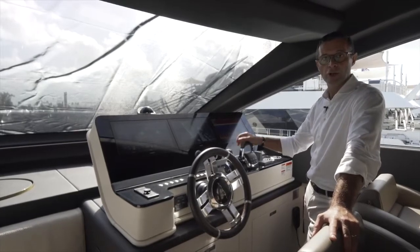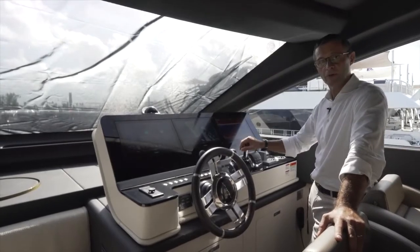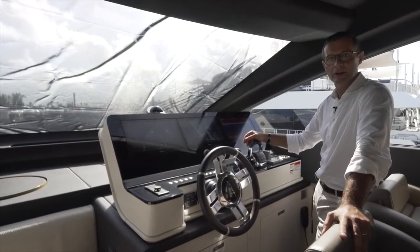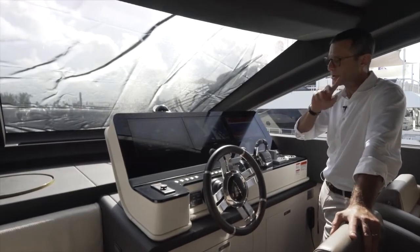The advantage is that, as you can see, you can build a fantastically flush, simple and clean helm, and you don't need to combine your multifunction display with your engine's display and have, of course, a little bit more of a cluster of components in your helm. And typically they look different. The black is not really the same black. The gray of the frame is not really the same gray. One has a trim, the other one doesn't, so they don't look that great.